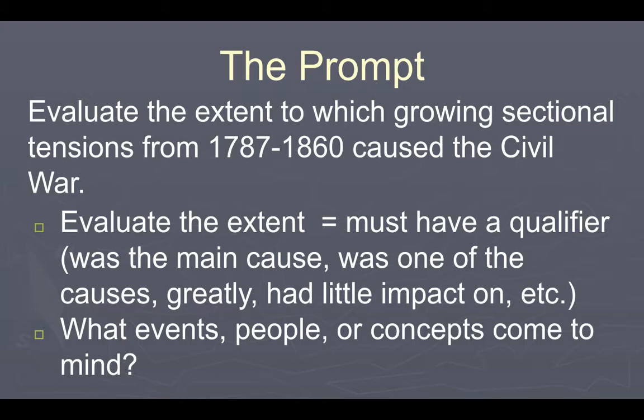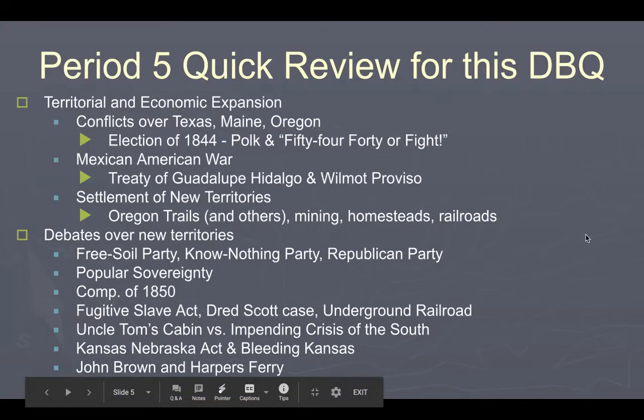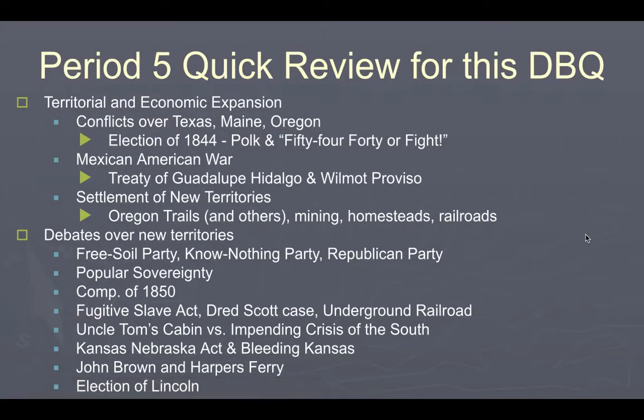And then, of course, once you understand what the prompt is asking you to do, what events, people, or concepts come to mind? And to give you a quick review, now this is just a review of Period 5 up to the Civil War. Period 5 actually also includes the Civil War and all of Reconstruction, but this prompt is specifically asking you about what caused the Civil War. So that's why I'm only covering these facts.